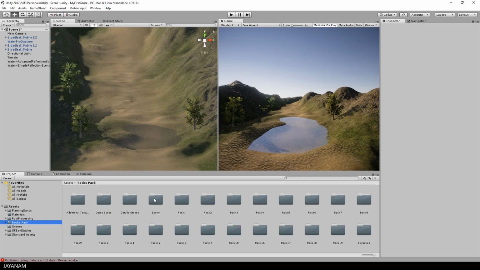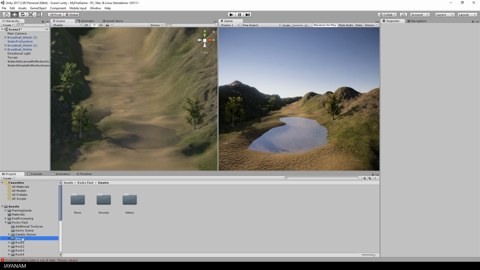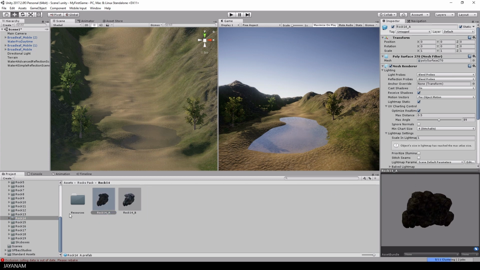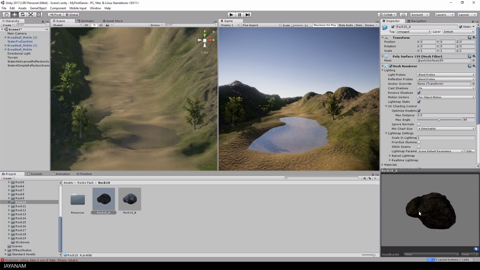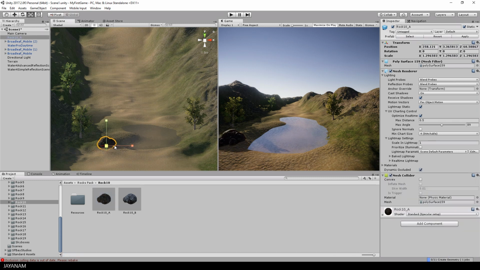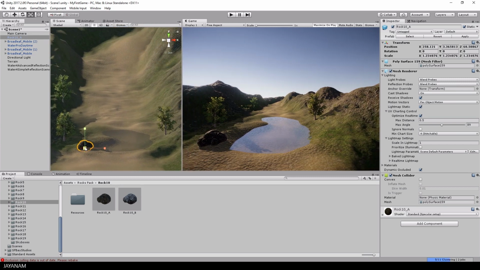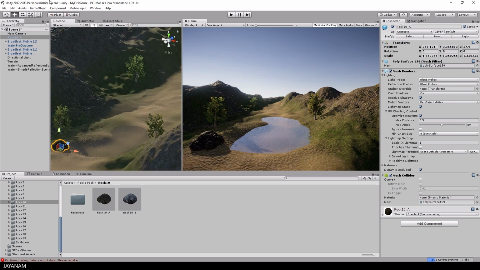So I select this rocks pack folder, and as you can see we have 19 subfolders with rocks, and I browse through them, and as soon as I found a rock that I like, I select it and drag it into my scene. Okay, this one for example looks good. I will drag it to the scene, and I think I will scale this up and find a position and rotation. And this stone with the lighter texture looks also great, so how about placing this in the water?